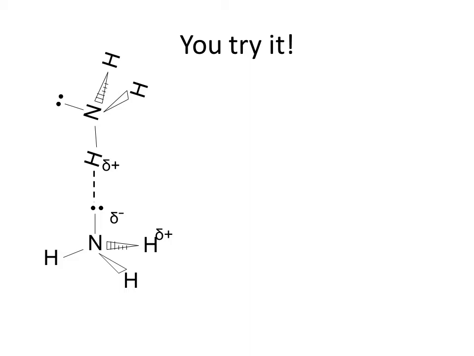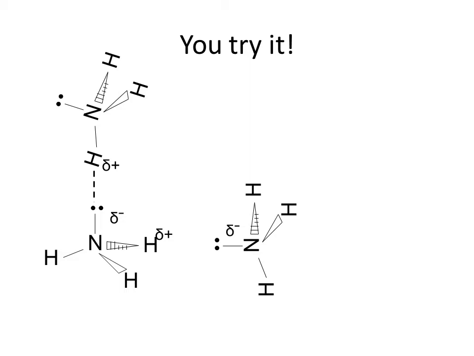Now, you may not have used the nitrogen on this ammonia, but instead brought another ammonia molecule up to a hydrogen, and that's fine. So let's look at how we would do that. Attracted to the del positive of the hydrogen on this ammonia molecule would be the del negative in the other molecule. So we need to bring another molecule up to this hydrogen-nitrogen end first.